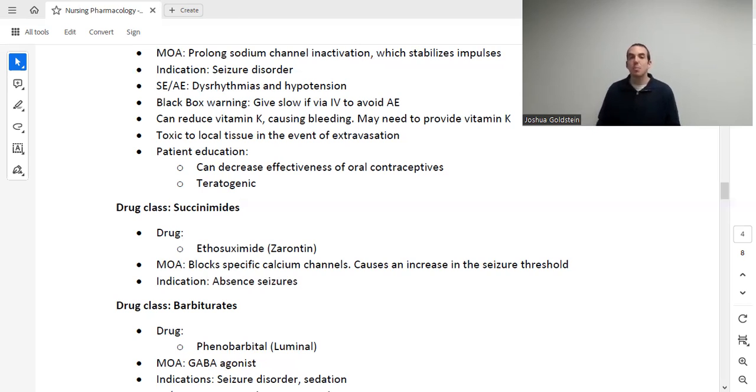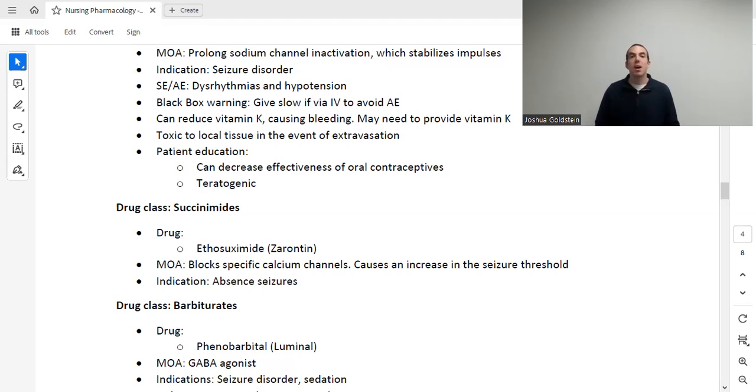That A, it's going to make the person's oral contraceptive not work as well. Plus, now that it made them more likely to become pregnant, if they do become pregnant, it's toxic to the baby. So what do we do? We need to find an alternative method of contraception if it's a female of childbearing age. And we also need to educate them not to become pregnant on this medication.